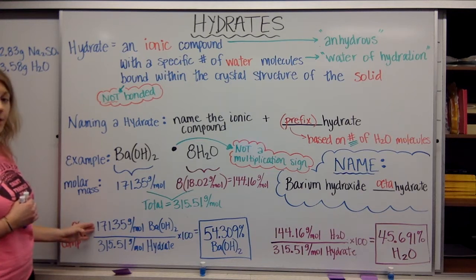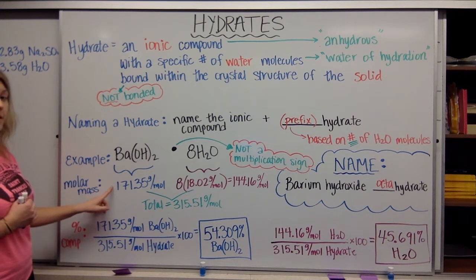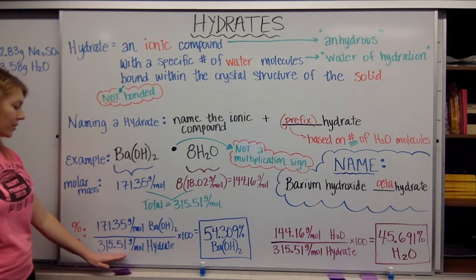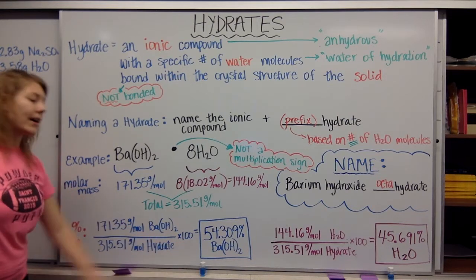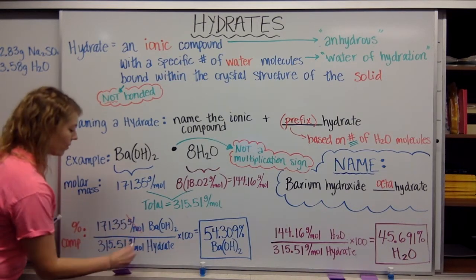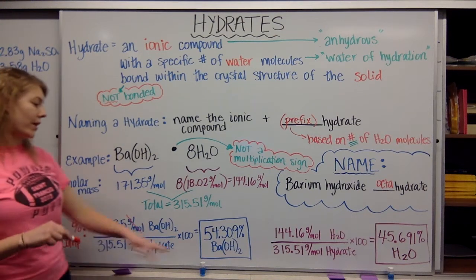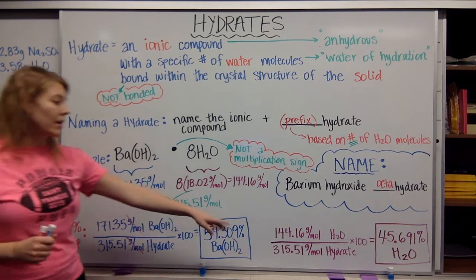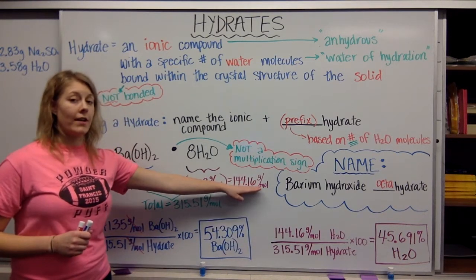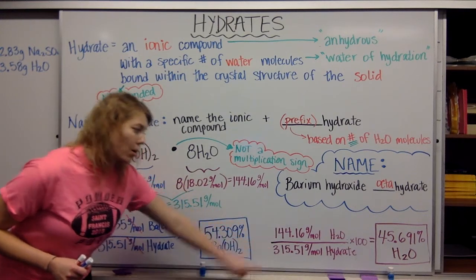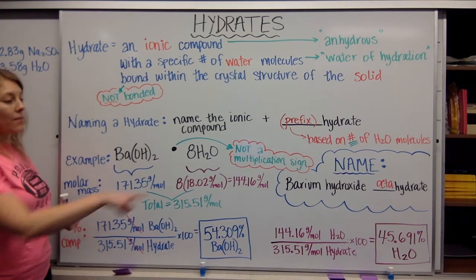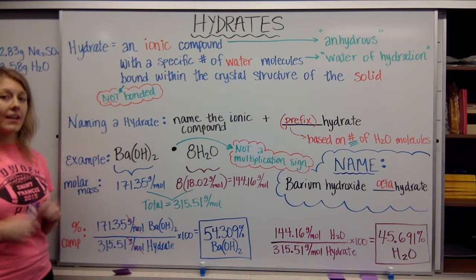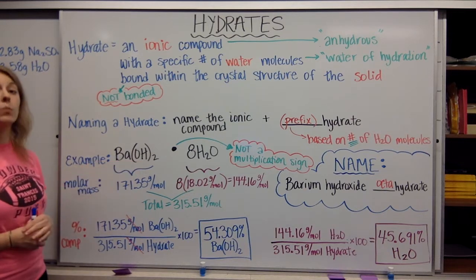The part for barium hydroxide is the molar mass of barium hydroxide, 171.35. The whole is this total, so I've put the total on the bottom. Multiply it by 100, and you see that our grams per mole crosses out, and we're left with 54.309% barium hydroxide. Over there, the part, which is the water of hydration molar mass, divided by the whole, times 100, and in the pink box over there, you get 45.691% H2O. Okay? Again, you don't need to break it down into each individual element when we're dealing with hydrates.